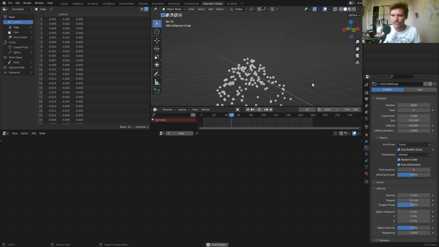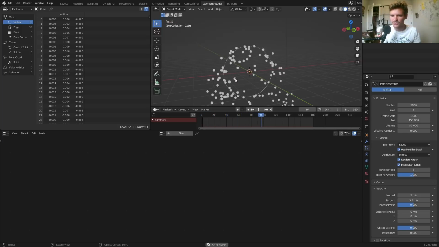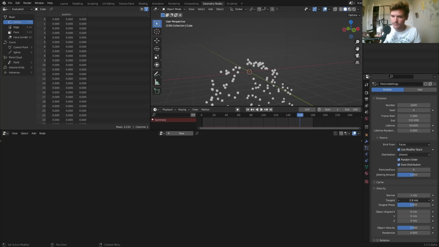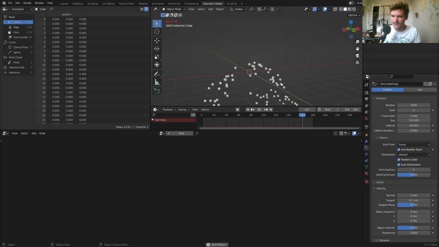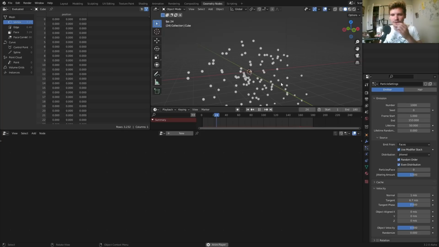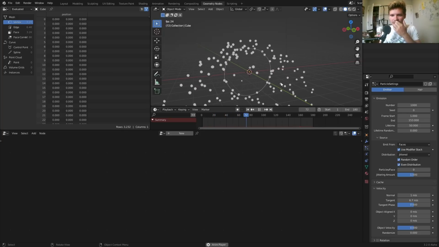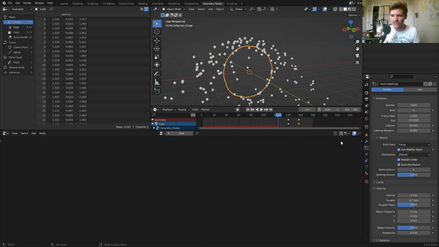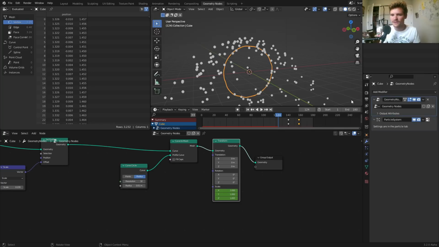Now you can see it's really shooting off in kind of this circular motion, which looks pretty good. So I'm just going to bump that up even more. Now, technically, if you wanted this to be 100% accurate, you wouldn't want this to be a circle that we swept here in the geometry nodes, because now the tangent could go either one way or the other.